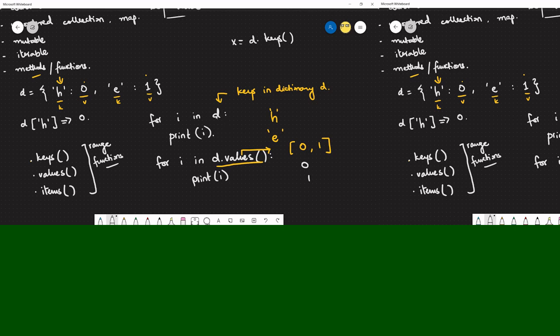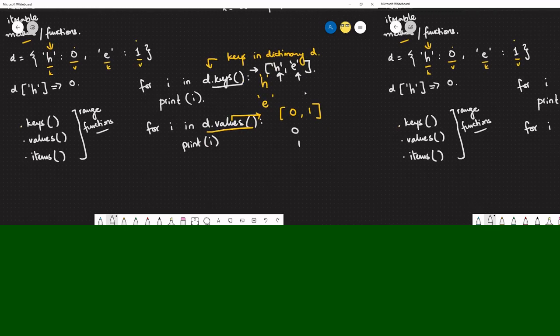And similarly, instead of just d, I can do d.keys. And it's going to do the exact same thing, but instead of printing the values 0 and 1, it's going to print out the keys H and E. So it's going to say, okay, I'm going to evaluate this whole thing to be all the keys you have. And it's going to run a loop for i, the cursor is here, i becomes H, the cursor goes there, i becomes E, and so on and so forth.